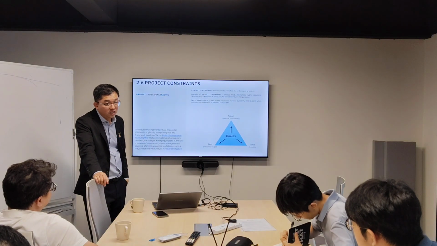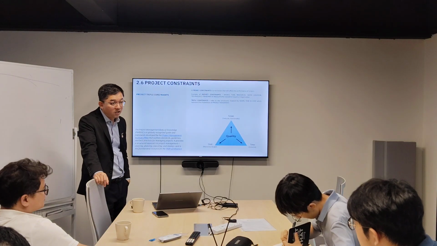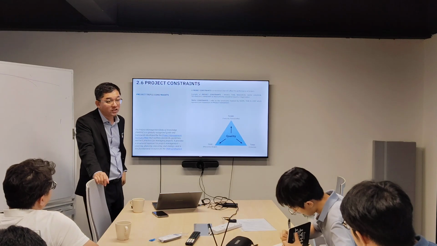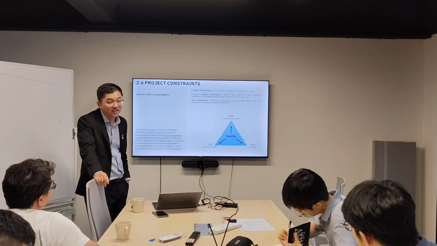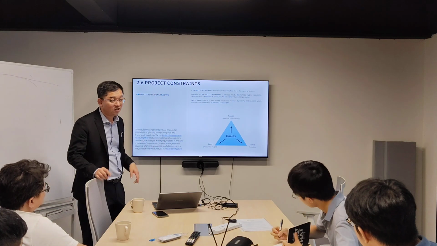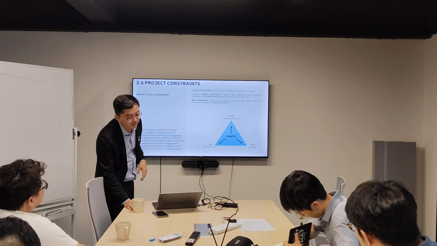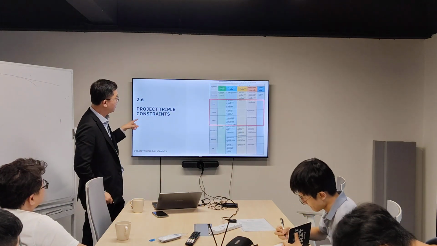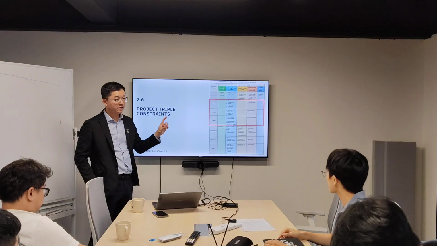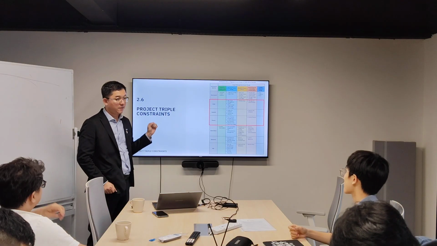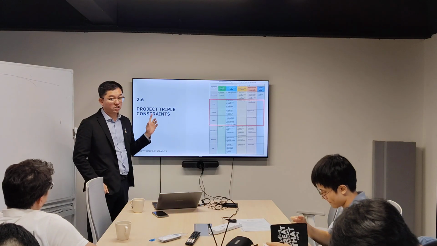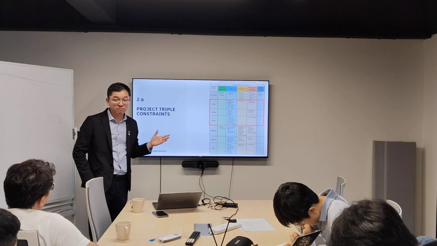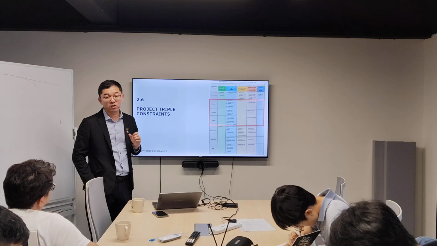PMP courses, you want to take this accreditation. When you attend the examination, this is a question that he always asks you: what is the project constraint? So these are open answer. So these are the project constraints that basically in managing a project to measure these 7 key performance, these 3 are the most important.